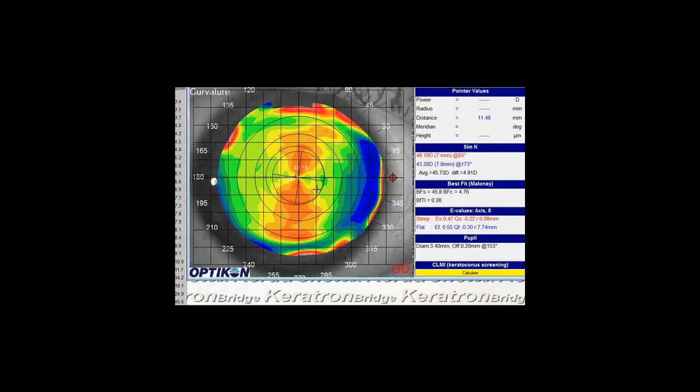So an 11.7 is probably about the size of the diameter of this cornea. So I would choose in this case, given the guidelines on the spreadsheet, to go no larger or select a diameter that is about 0.8 to 1.5 millimeters smaller. I would go with probably a 10.8 to an 11 on this. So I'm going to go with a 10.8 diameter on this particular cornea for a new gas perm wearer.